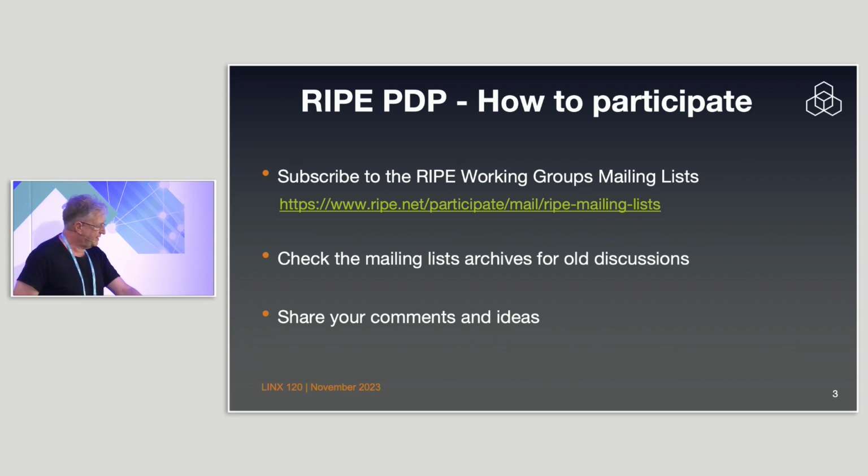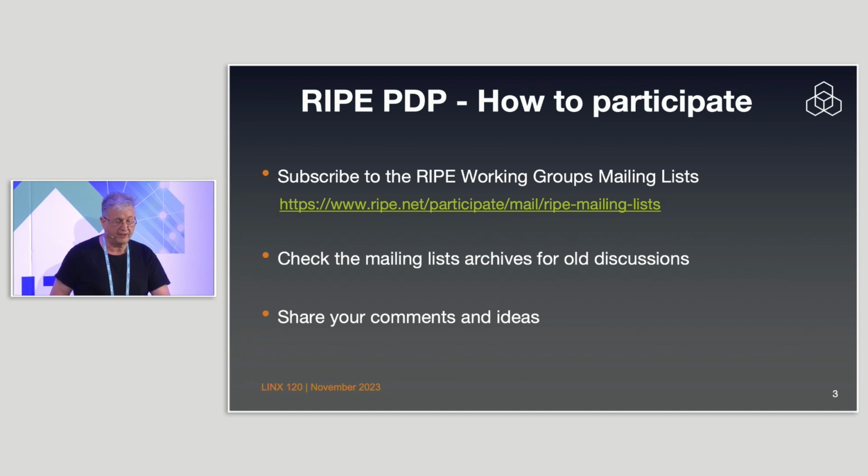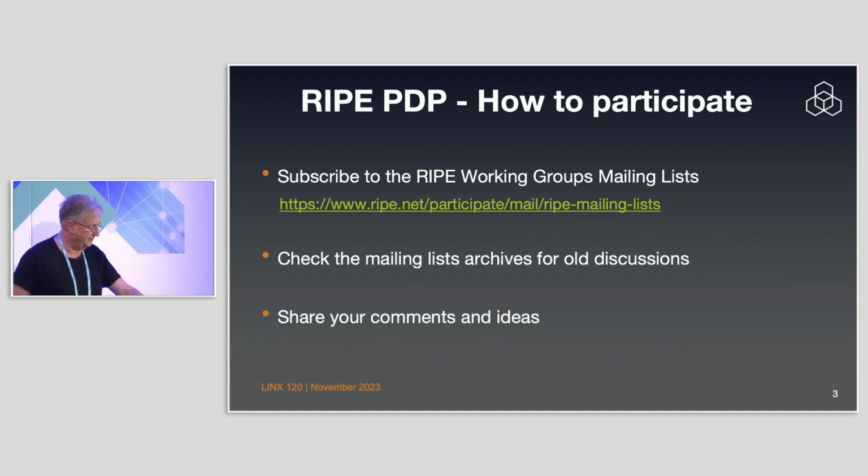How do you participate in the policy development process? Well, you subscribe to the appropriate working group lists. Most of the work is still done on email. There's really been no satisfactory replacement for it up to now. Check the mailing list archives. They go back, oh, God knows how long, and they can be quite interesting, or, well, it depends on what sort of a person you are, whether you find them interesting or not. But they can be.